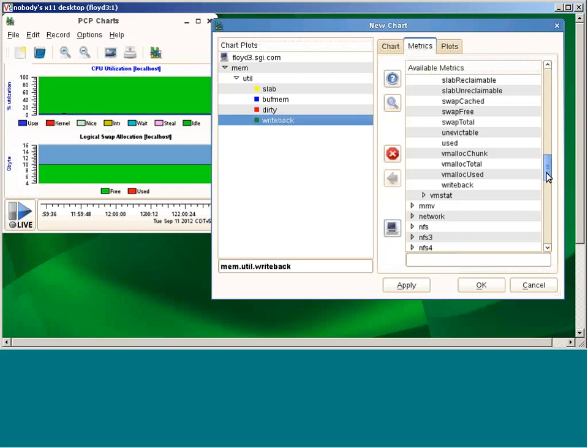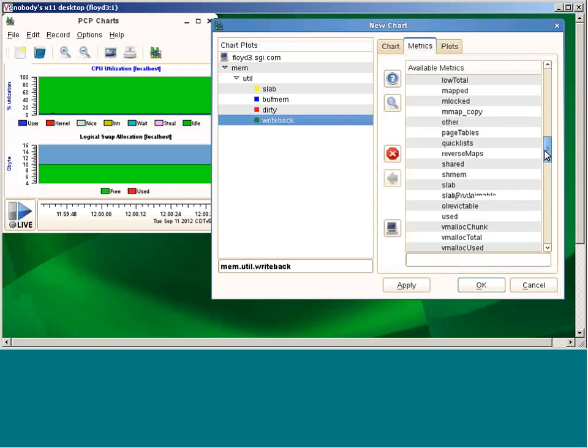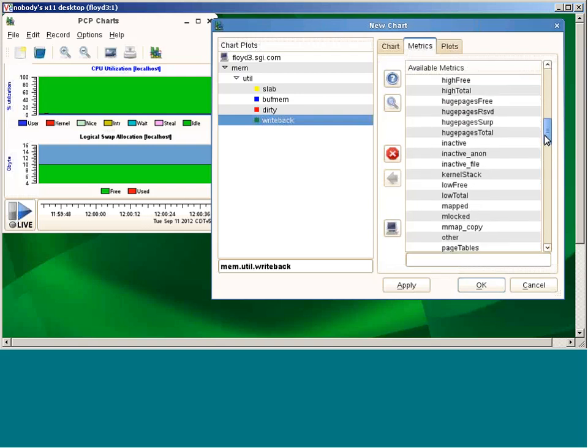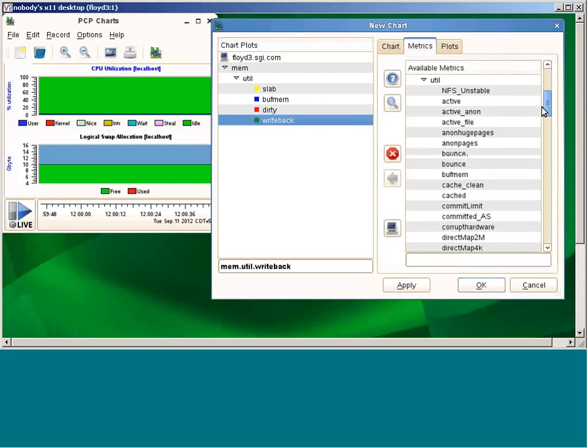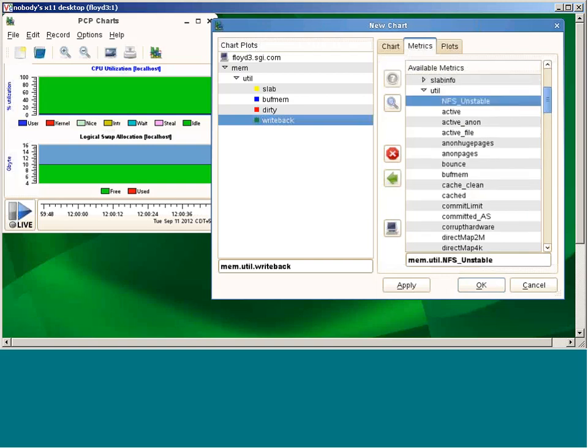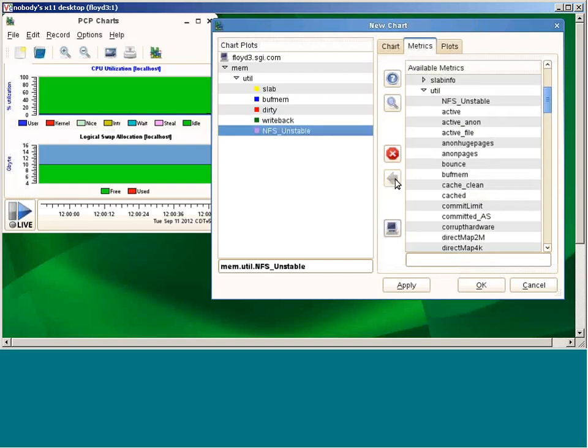Now, if I am going right back to an NFS file system server, then it goes from dirty to write back to NFS unstable. See, I do have NFS unstable right there. So this is still incoherent, corruptible data that still has to get flushed to the NFS server. Once it's flushed, then that unstable becomes clean. So dirty, write-back, NFS unstable is data that's incoherent and does not exist on the platter yet.